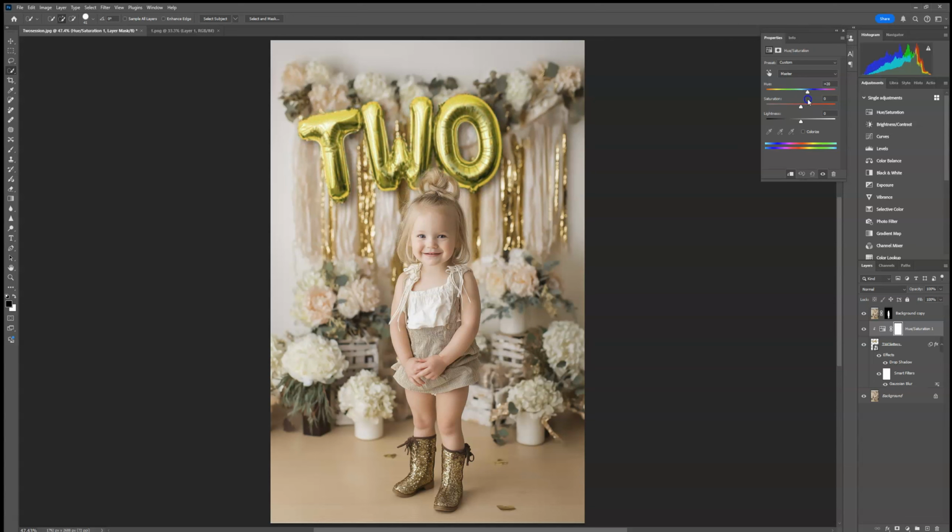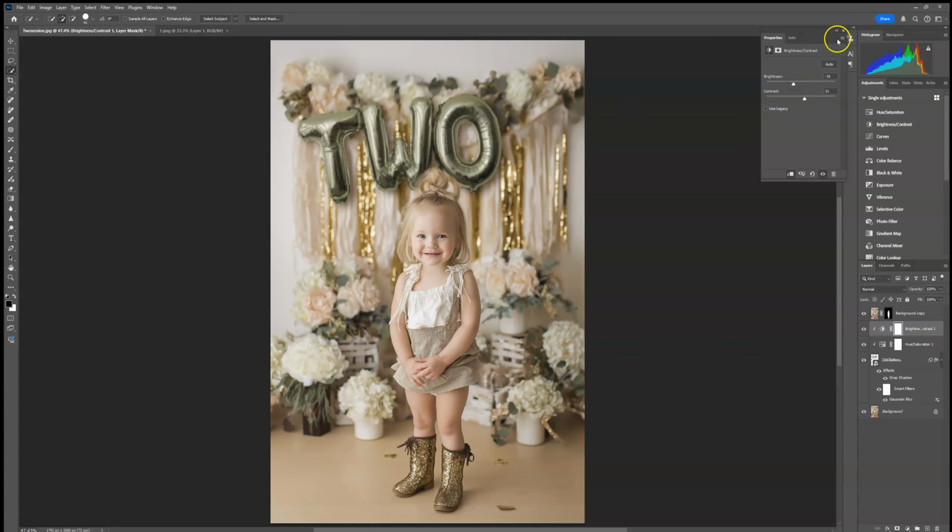Do like a green maybe and bring down the saturation a lot on that to try to get it to match. I don't really play around with the lightness too much on this. I just go ahead and add another adjustment layer with my brightness and contrast and mess around with it that way. But this actually looks really pretty. I might just bring down the brightness on it a little bit and up the contrast. That looks really cute.